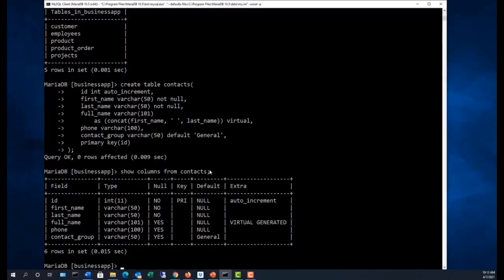Probably the most well-known or automatic type of default is null. Sometimes it's actually in conflict with the null column, whether null is permitted or not, but a lot of times you'll see the default will go to null. In this case, you could see here we passed default general. So if we don't supply data for contact group, the database will automatically supply the text right here, general. Now the default can be overridden when data is inserted by simply inserting data into that column, but this is the default, and there are many other variations of default.